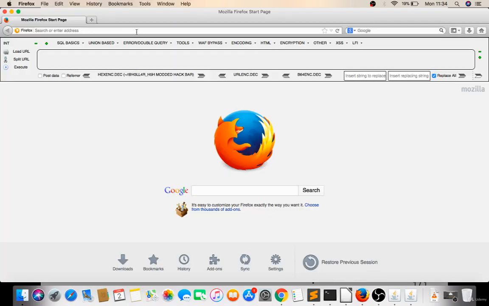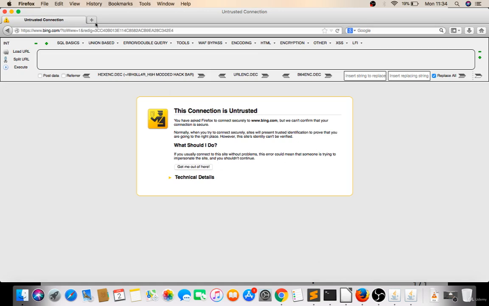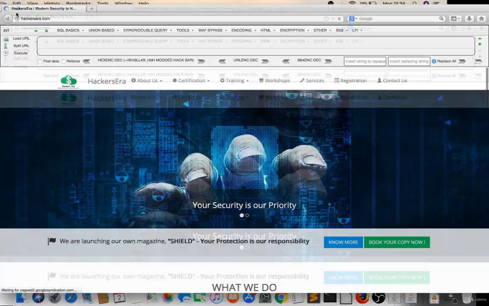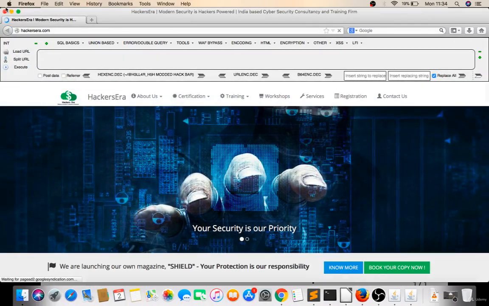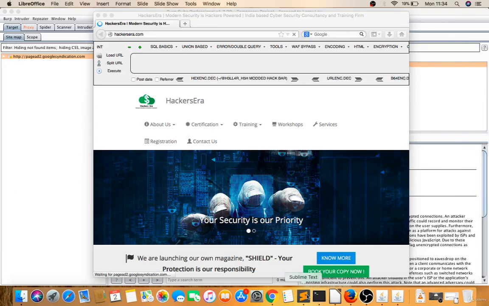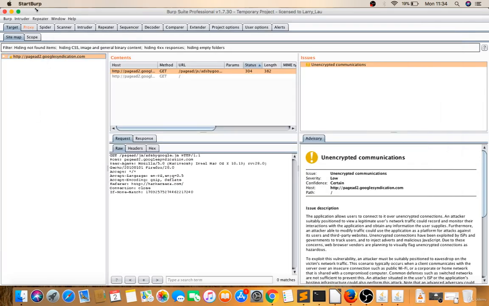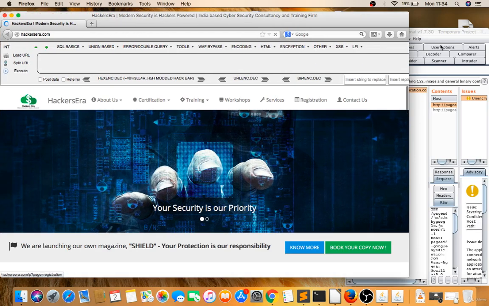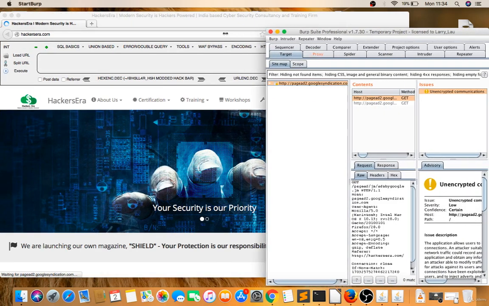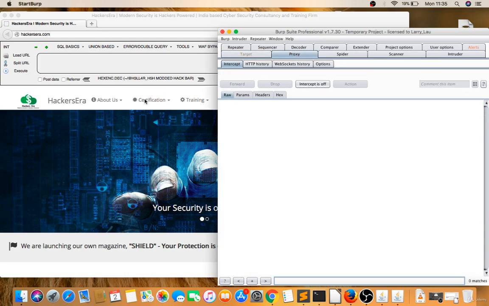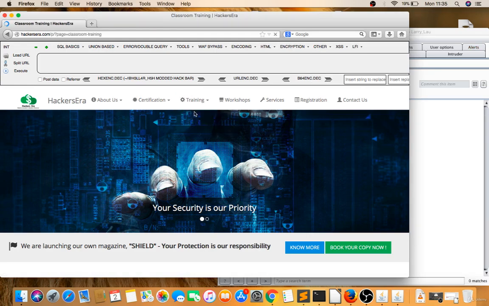So this is a browser. If I'm browsing bing.com, okay, let's browse hackersera.com. So hackersera.com is browsing without anything. So I'll make it in two parts to teach you in a good way. Okay, so see this now. Yes, and I will do this there. See, this is a browser, this is Burpsuite. If you want to visit any page, it's visiting. Okay, no problem, it's working now.